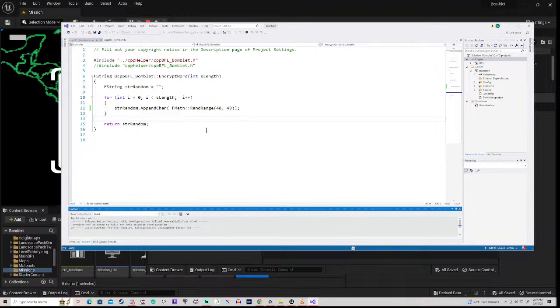Right, so let's wait for that to do its thing. It'll probably be a bit slower first time, but you can never tell.